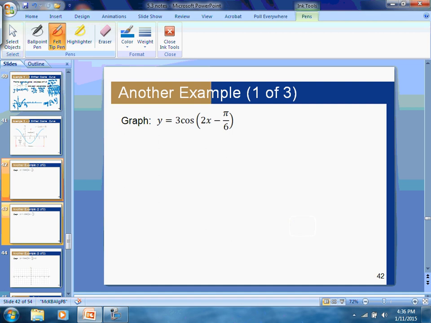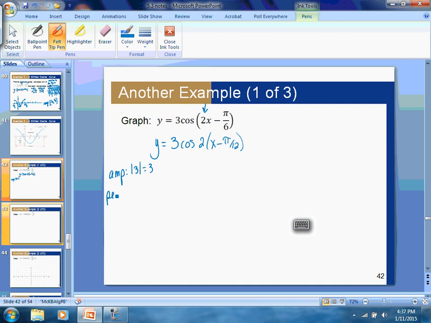Okay, so if this is what you saw in your homework, we want to go through those same steps as before. Notice that here we've got a value in front of our x. So if you wanted to rewrite this, you could. You could take out that 2 like a GCF, and then you get pi over 12. Okay, so take 1/6 and divide it by 2. That's where I'm getting the pi over 12 or the 1/12. And then my amplitude is what I'm going to start with. That's going to be 3.